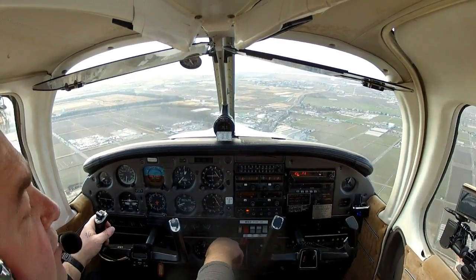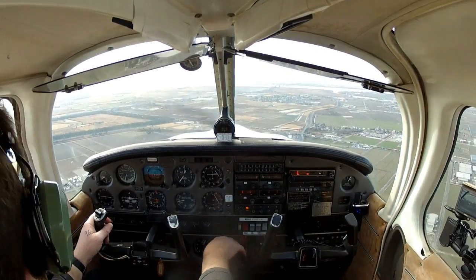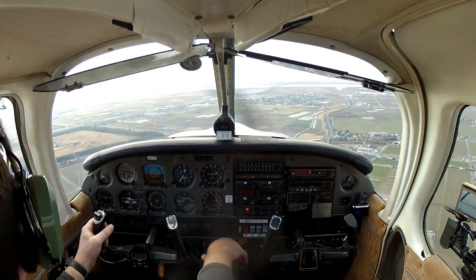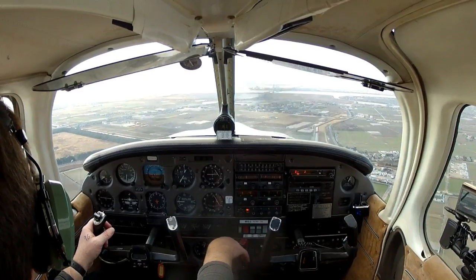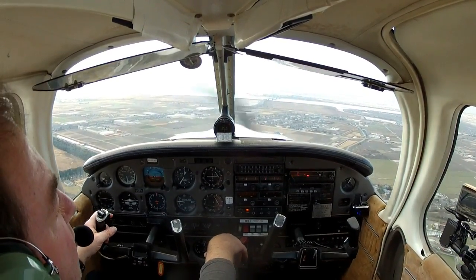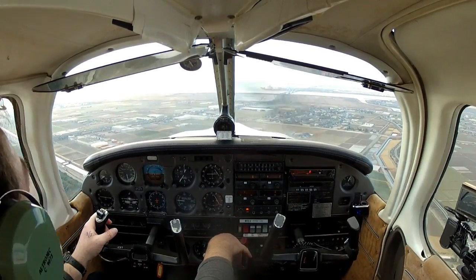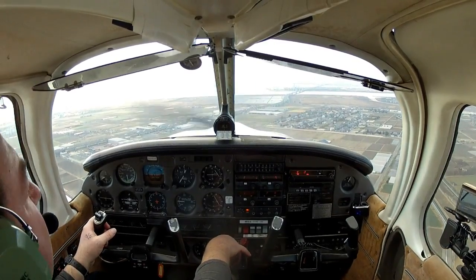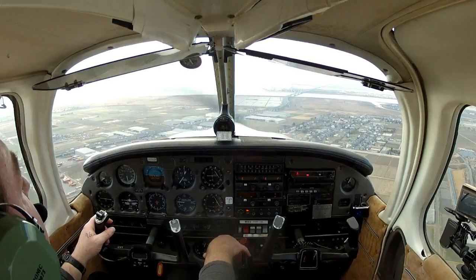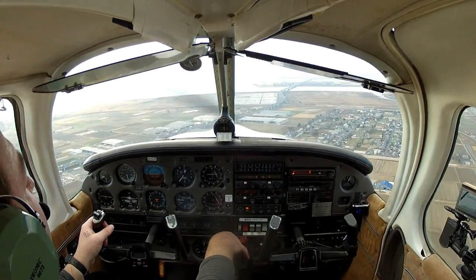Yeah, a little bit bumpy, guys. There's a wind from the west, as you can see from that smoke over there, rolling over the mountains, giving us a bit of mountain wave activity, a little bit of up and down. Possibly a little bit of thermal activity too. It's winter, but it's a little bit warm today, as you can see by those puffy clouds. A little bit of thermal activity. So you might be able to see, not sure what you can see at the moment, but ahead of us there's Nagashima Spa Land.